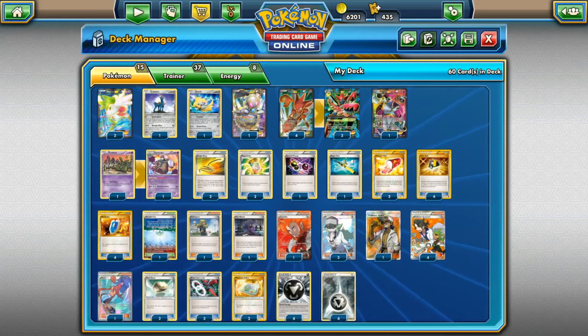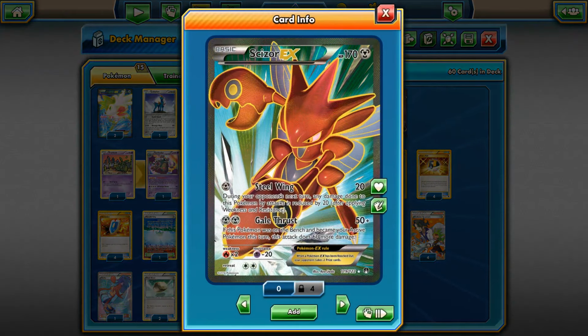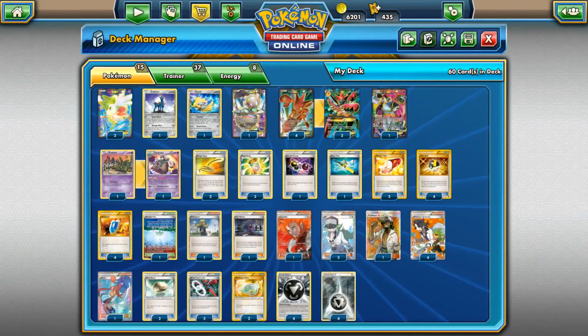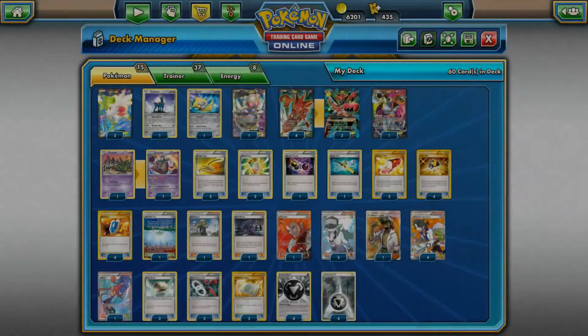So basically, 2 Escape Ropes are going to help a lot, especially in that strategy where we are able to just remove our Scizor from the active position, or any other Pokemon, and promote Scizor with Gale Thrust. Of course, even Float Stones are going to help us do that, but you need to have something like Escape Rope or Float Stone to move the active Pokemon out, so you can actually use Gale Thrust.